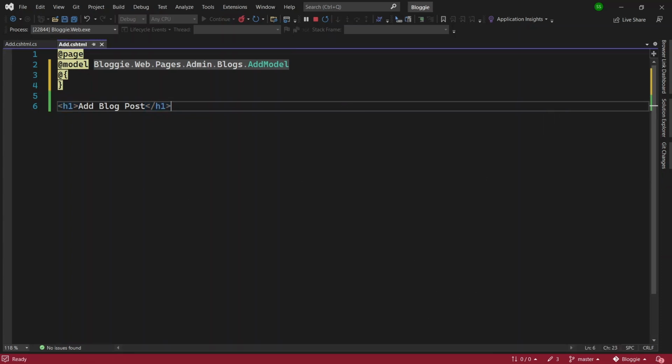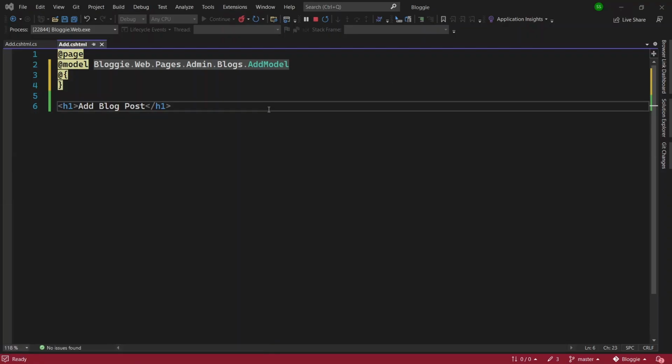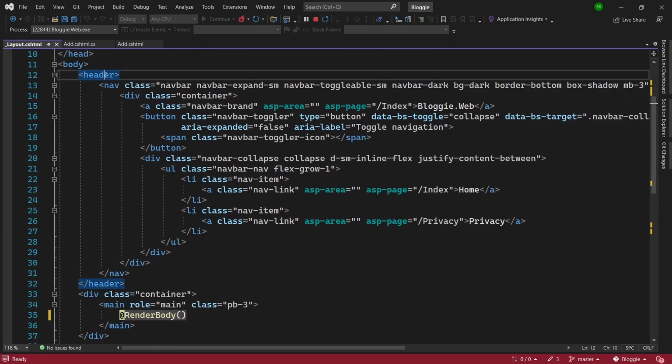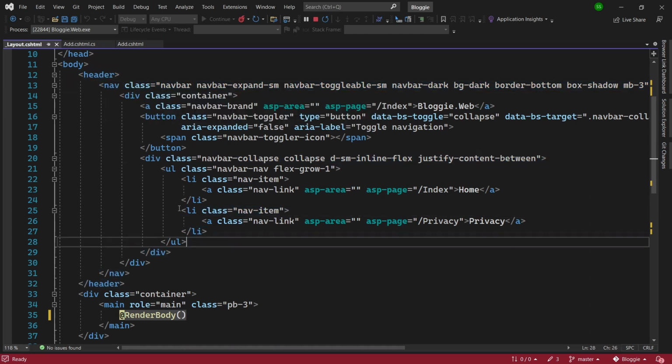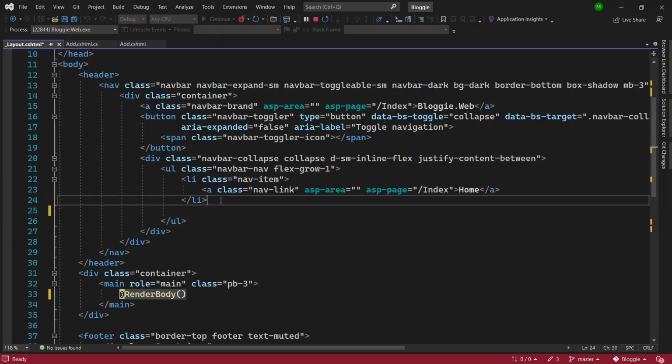To be able to navigate quickly, we can also add a drop down over here, and we can say that's an admin functionality. So admin will have add users or add blog posts and show all blog posts links. So let's add that. I will come back to my code base, and I will open the layout page again, and that is under shared. So I will open the layout page, and inside the header, inside nav, I want to add a new list item along with the home and privacy. Actually, I don't even need privacy, so I can delete this.